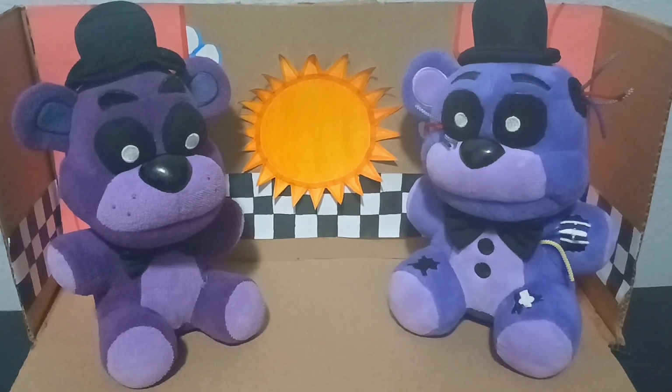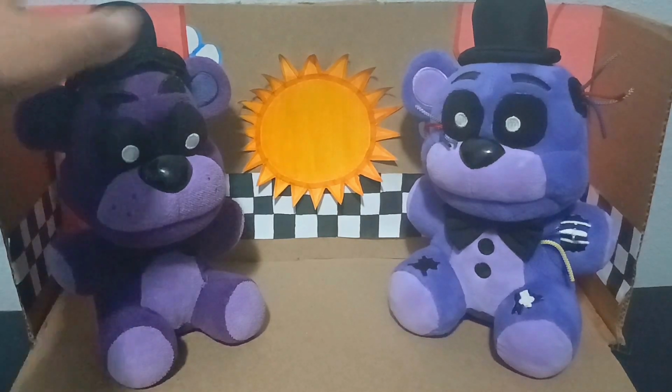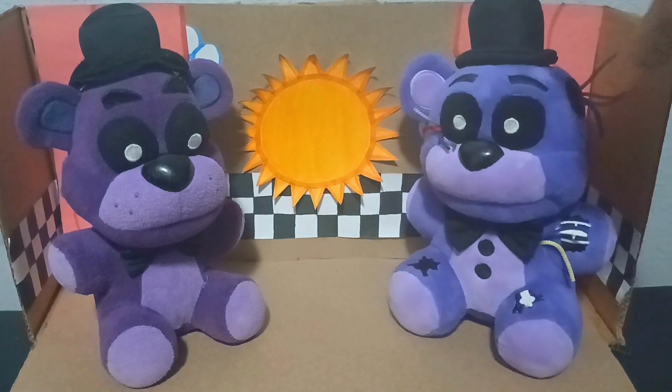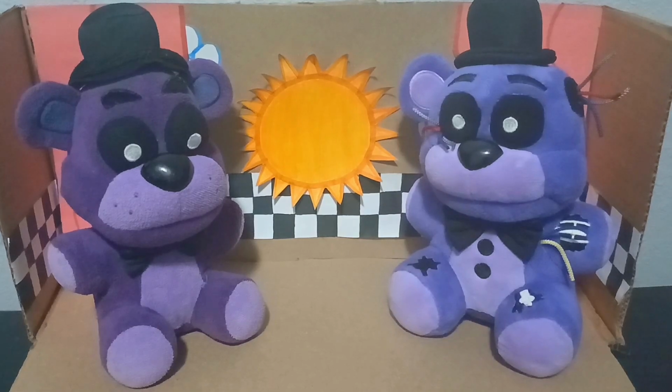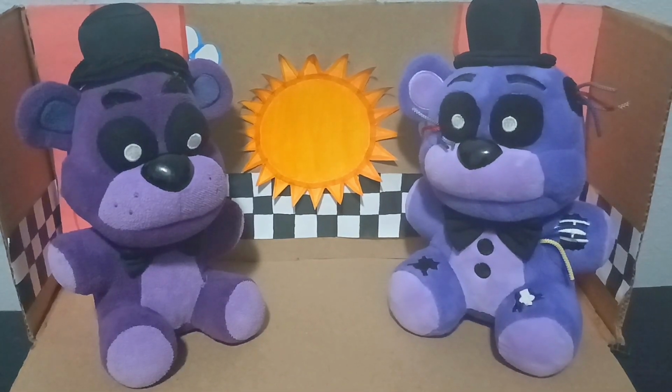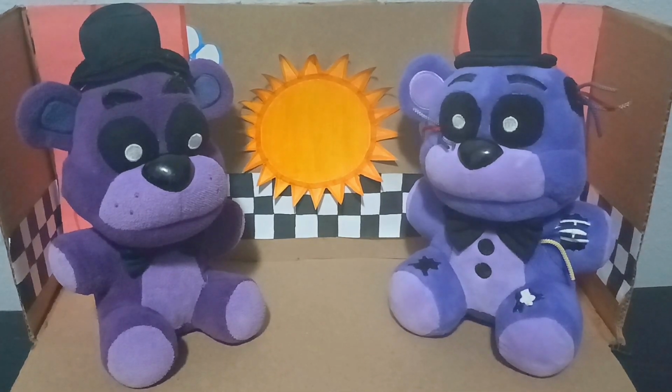I really like both of them, and quality-wise also, of course they are different prices. This one was originally 13 to 15, and this one is almost $30, maybe a little less, and that's why the quality is different, of course. It is off-brand, yes, but it is a very good off-brand. And I've already reviewed this guy. Y'all should go and check that out. It was probably a way less quality video, but I'm trying to do better quality videos. But yeah, that's pretty much it for the comparison on those two.